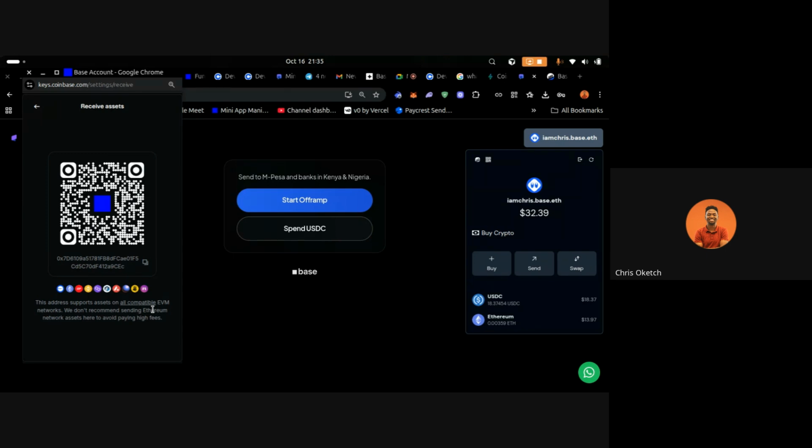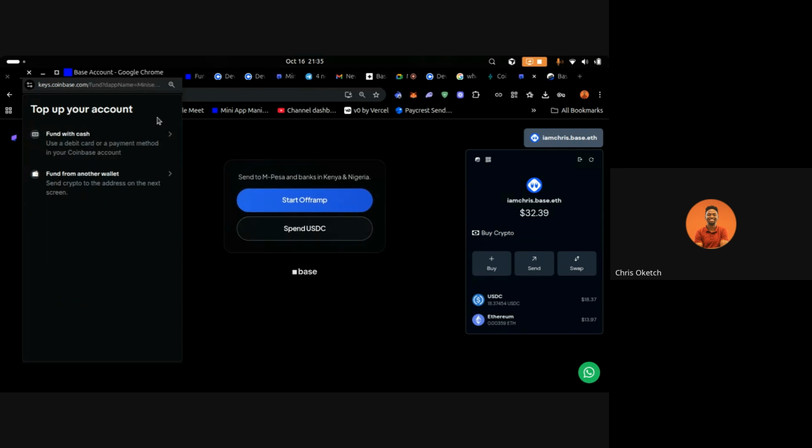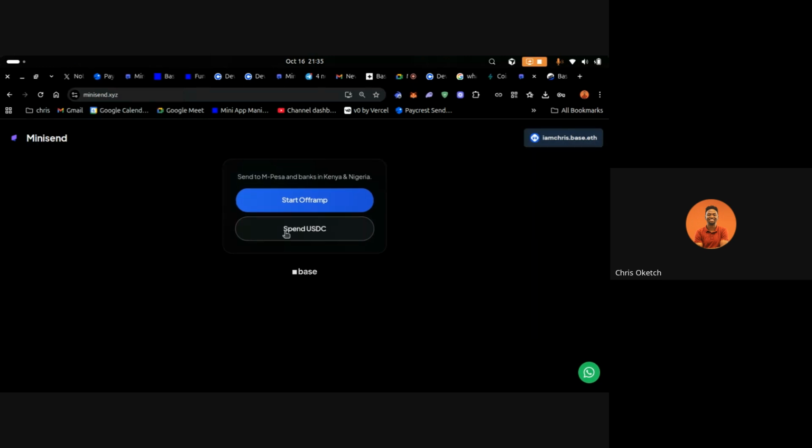Let's say now from my other wallets. How I wish I could do this, but I currently haven't imported all my wallets to the phone that I'm using at the moment. If I had funds in another wallet, I'd just send them to this address and then see my balance also changing at the same time. So just imagine your users having this particular experience simply because of one component from the Base developer tools, and that's OnchainKit. So it's just that simple.